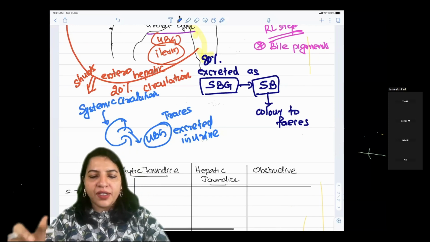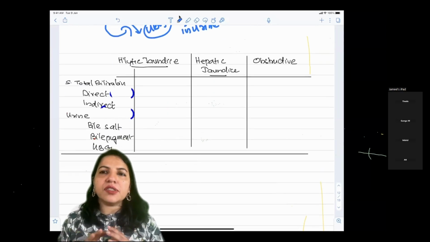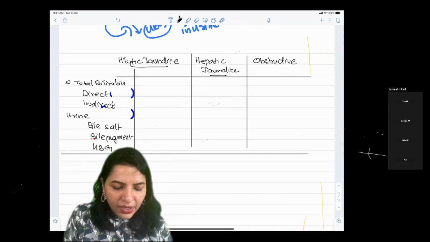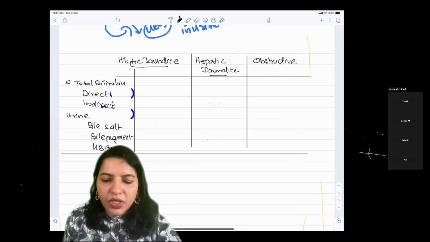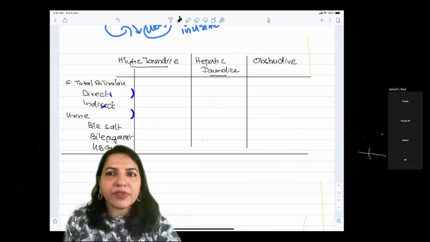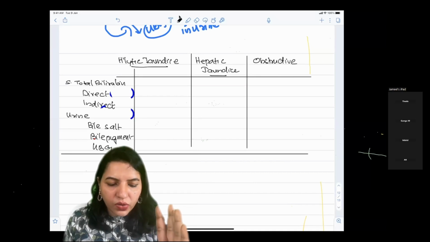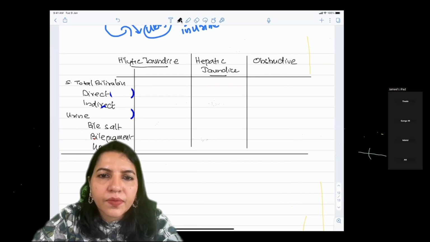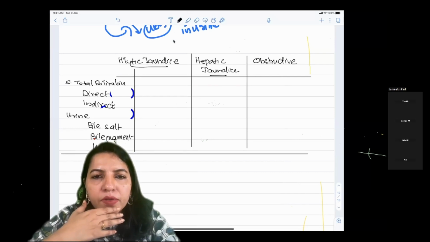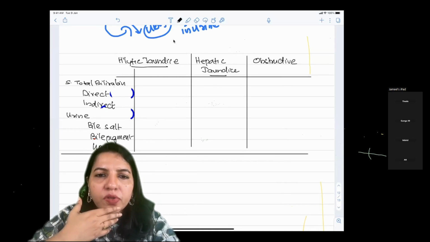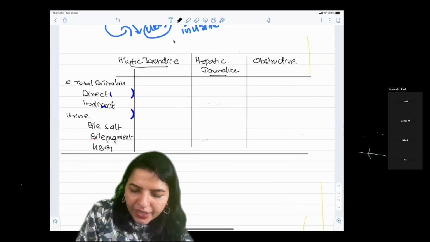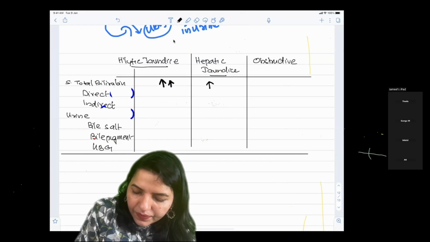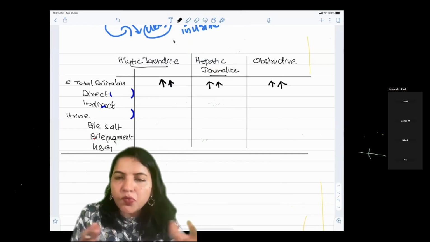Okay, fine. Next, we are going to the three types of jaundice. You have to tell me what will happen to these different LFT parameters. The first one is total bilirubin. Whether it is hemolytic or hepatic or obstructive, only if you tell me, I will mark here. So what will happen to total bilirubin? You can put it in the chat box. Okay, so definitely it will increase, irrespective of the type of jaundice.